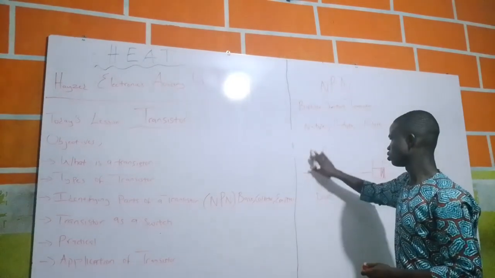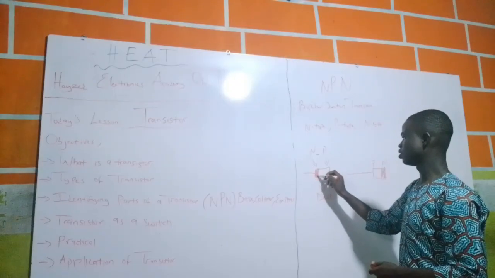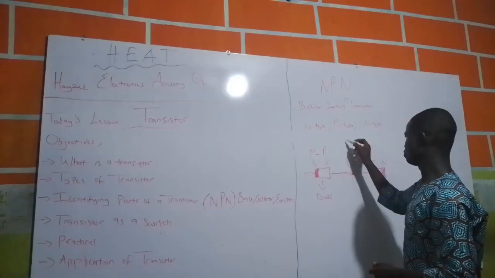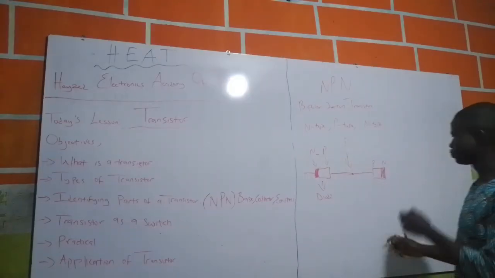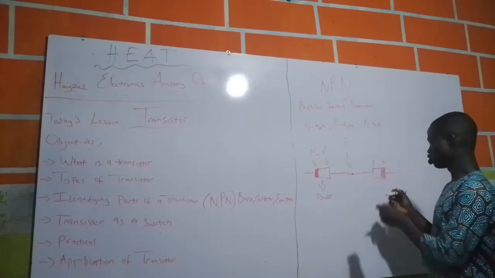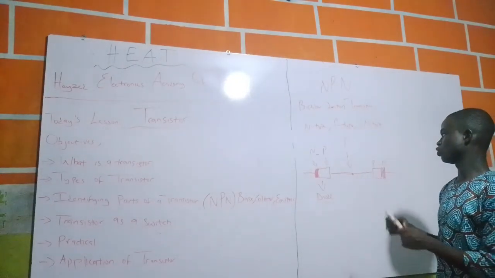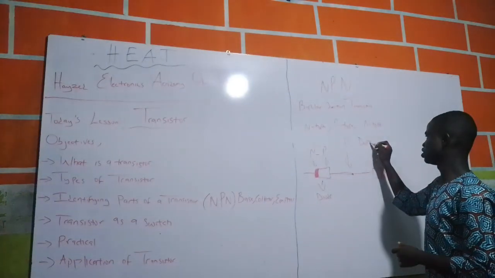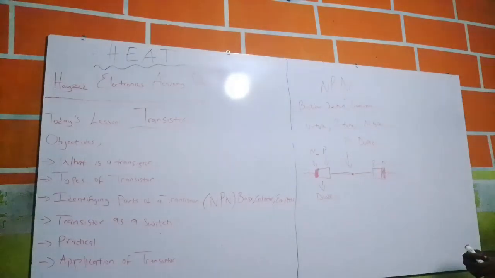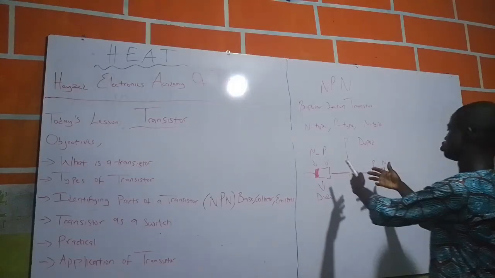This is the P. This is the N. Because on the diode, if you see, this sign is the N type. So if you combine these two things together, you have already formed a what? PNPN? No. This is not how a transistor is formed. It is not the combination of two diodes, because one part is slightly more doped than the others. When I mean doped, D-O-P-E-D, it means that one part is slightly more doped than the others. But that's not what we're talking about. So in a transistor, it is not the combination of two diodes together.